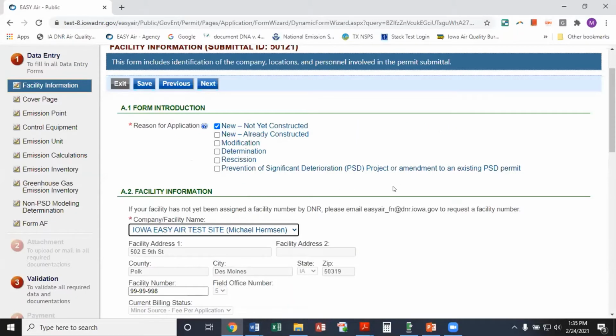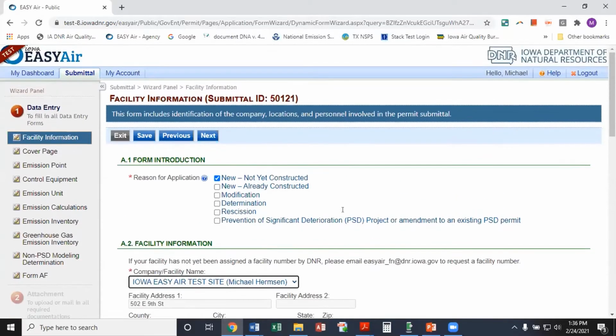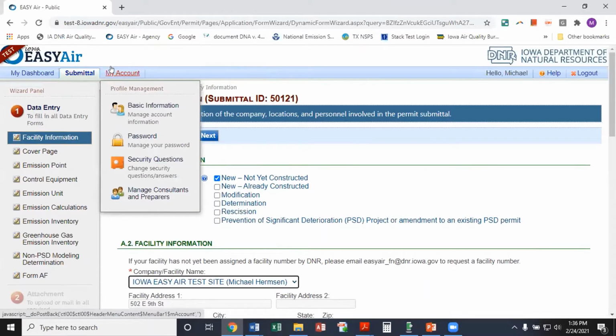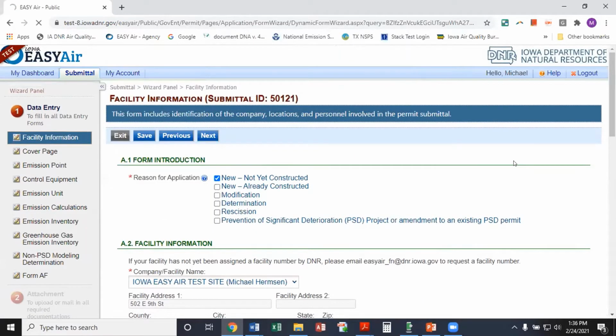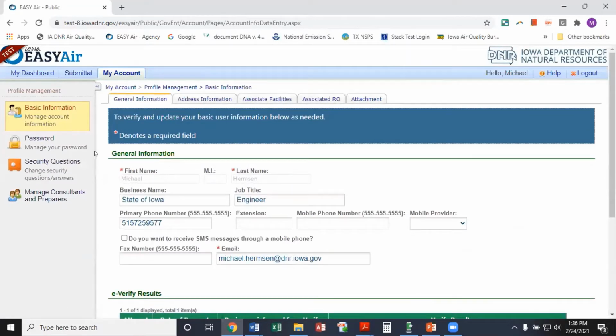The second reason is that maybe the facility is in the system, but you haven't associated yourself with your facility. You're going to do that by going under My Account and going to Basic Information. Okay, and then you want to go under the Associate Facilities tab that John showed you earlier.